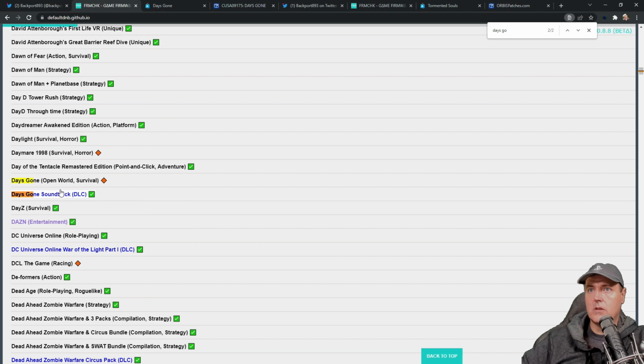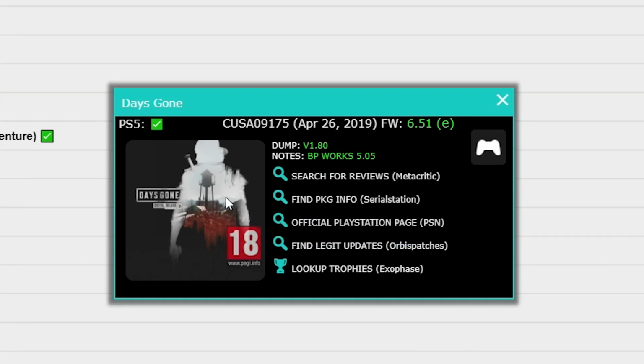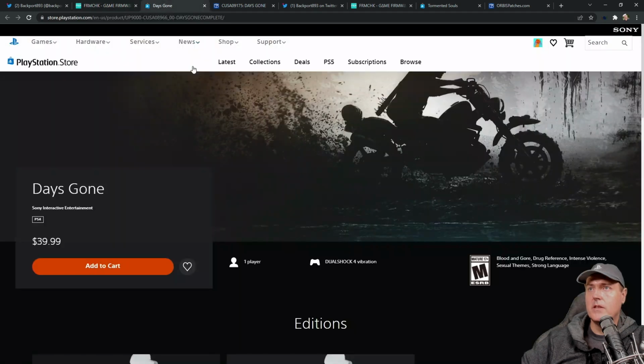And then if it uses this kind of little diamond here, that just means it's a backport. So no big deal. Let's just go ahead and go into it. And again, we can see that the game itself does match up from the title ID to the date, as well as what would be expected, which would be a 6.51 base. And the game is still active.